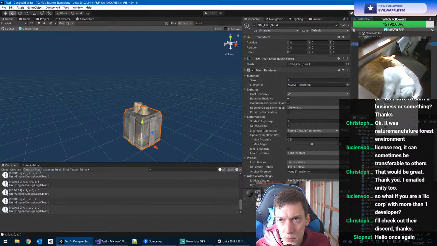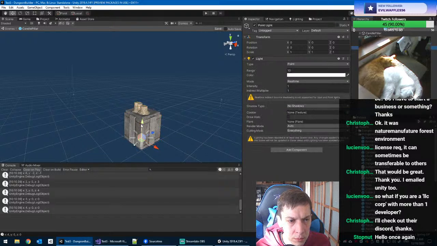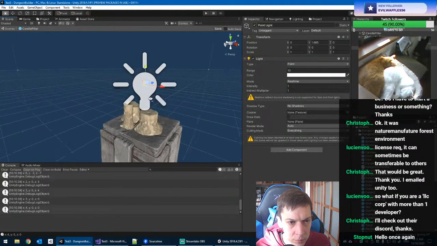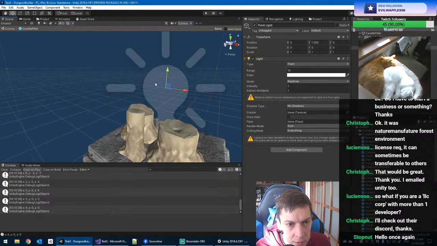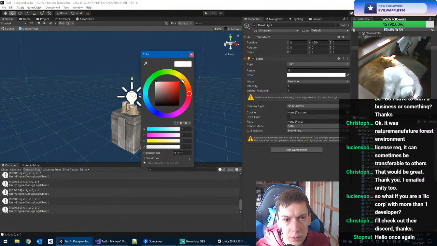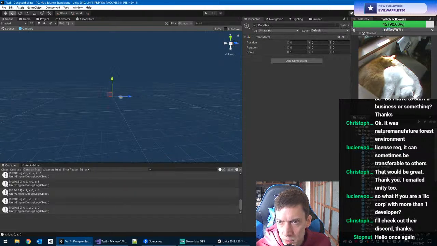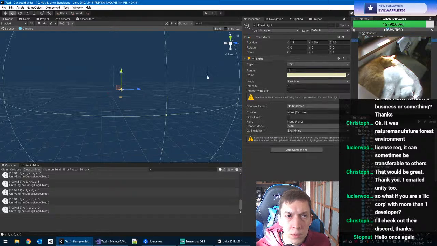Candle pillar. Let's go ahead and add some lights to these. And we'll just make them smaller, and we'll add candle effects later on. Light, point light, like so. We also want to animate these lights so that they flicker, because that's cool. We'll put these guys at 15. Definitely want them a bit yellowish. I'm gonna copy that, save it, and get to the candles on the ground. So why not?